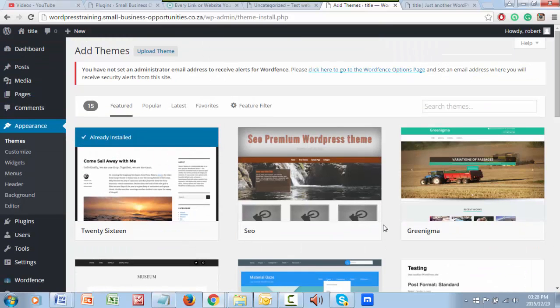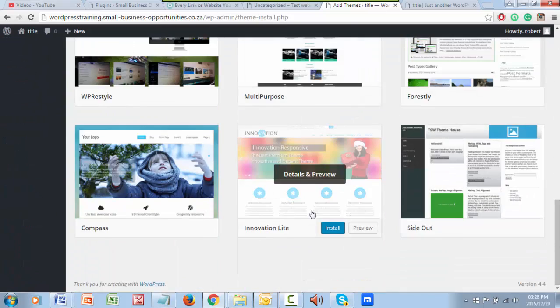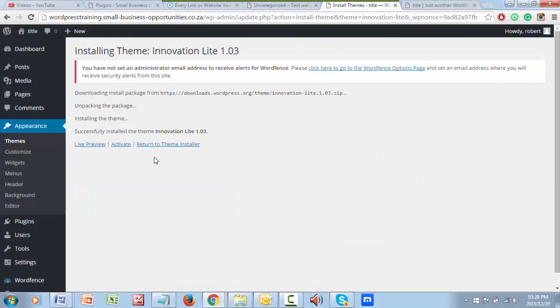Where's the button that lets you see more? Huh. Latest, popular. I suspect they just take you to all of them. They only show 15. There used to be 400 of them in here. It shows you how long ago I last even bothered to find any of these. I could do a preview. I'm not going to waste time. I'm going to hit install, and I will now have a theme. I'm going to go straight to activate.